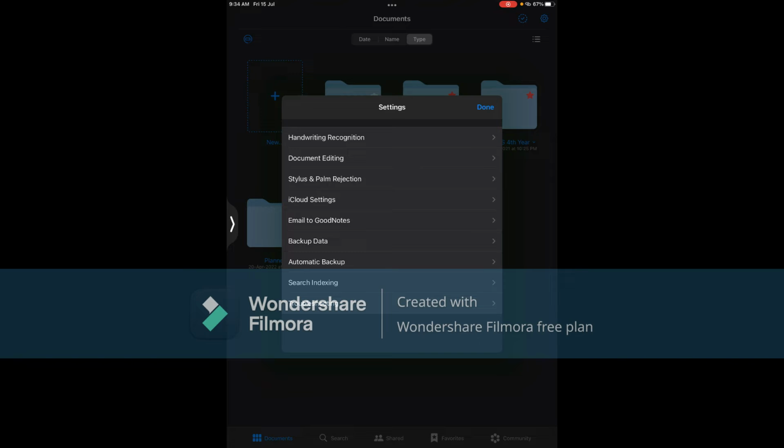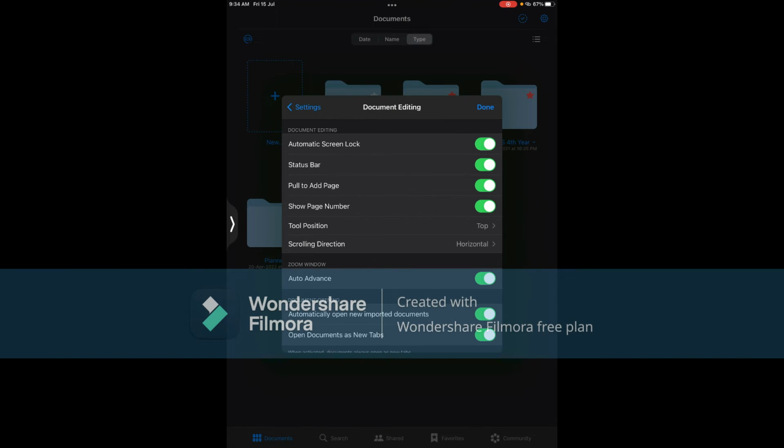In the document editing section, we have different options. You can set automatic screen lock, status bar, and pull to add page. With this option, I can add a new page if I just pull.